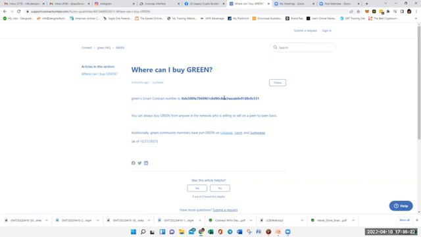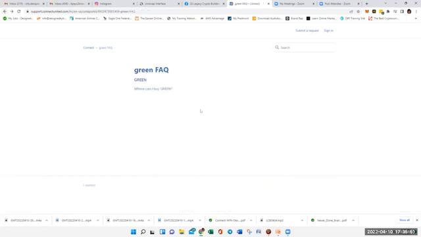Absolutely. Well, what exchanges? If a person doesn't know off the top of their head, again, you can log into your free Connect website, click on overview, scroll down to the bottom of the page, click on green and then continue to click until you get here, and it's going to tell you it's on Uniswap, it's on 1inch, and it's also on SushiSwap. And this was updated in December of 2021. As we continue to hit other exchanges, I'm sure they are going to update this information as well.